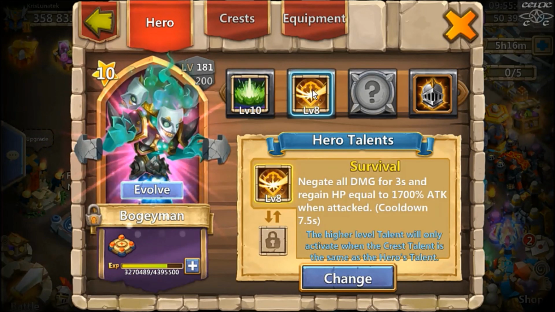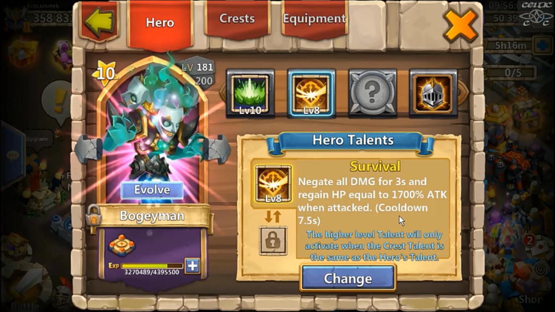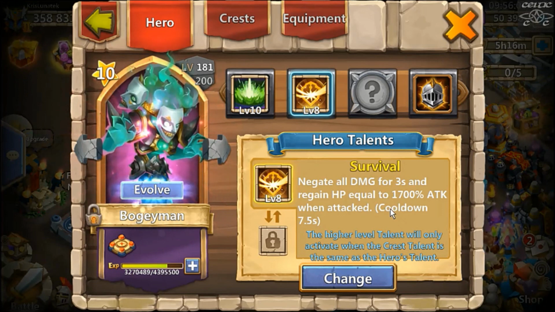I've only got him inscribed to level 80, so he's not the strongest one you're going to see, but I also wanted to test out this survival as well. So I decided to go with survival on him because what it does at level 8, it negates all damage for 3 seconds. When he's attacked, he'll go invincible for 3 seconds, and he'll regain HP equal to 1700% attack, which gives him the ability to self-heal, which is always good for a hero. The cooldown's quite long for this. With the 7.5 seconds, it means there's going to be a 4.5 second gap where this talent isn't doing anything. But as long as he's still alive, when it kicks back in, he'll suddenly become invincible again for 3 seconds, and he will heal himself.